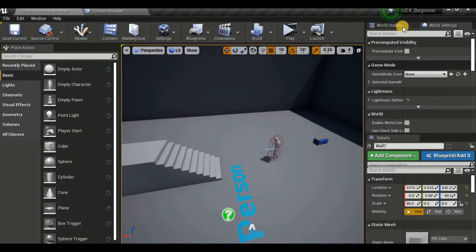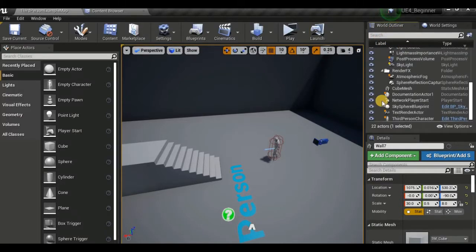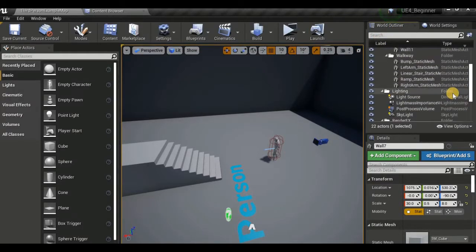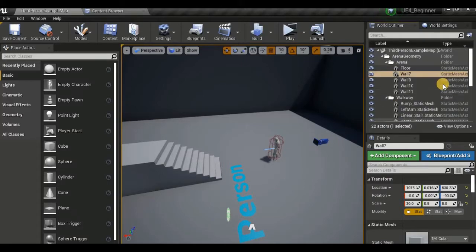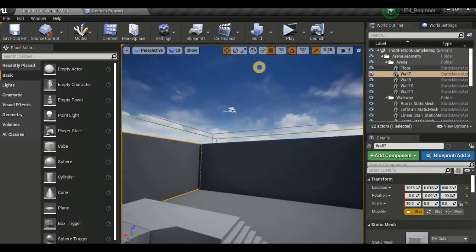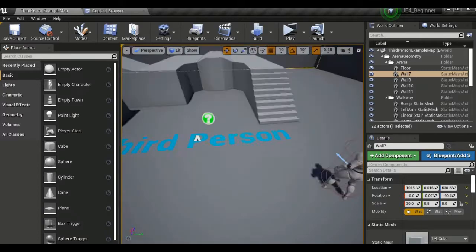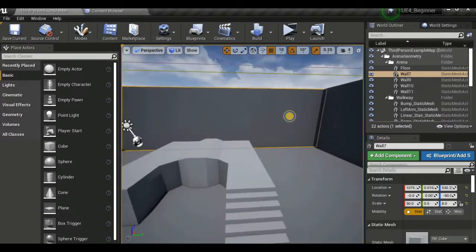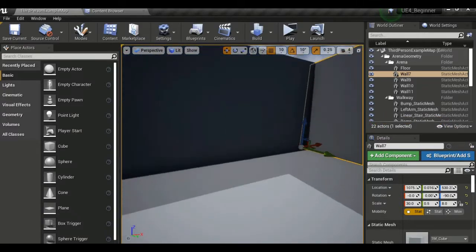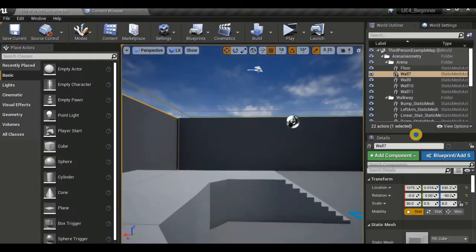So next I'm going to talk about this world outline palette. World outline palette is the palette that shows all the objects that are present in the currently opened project.